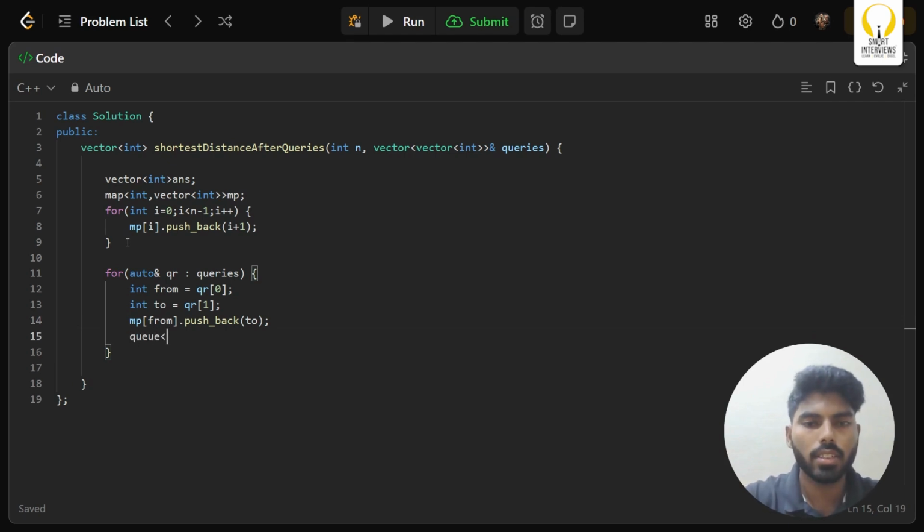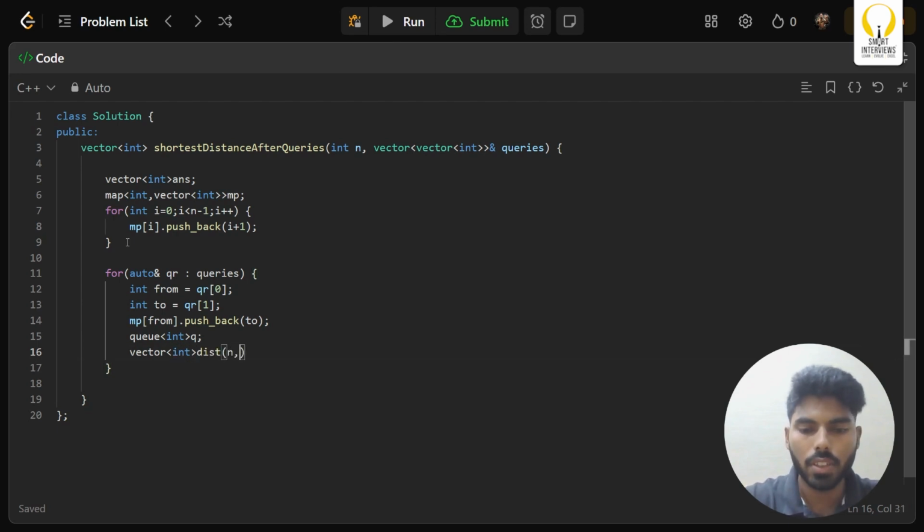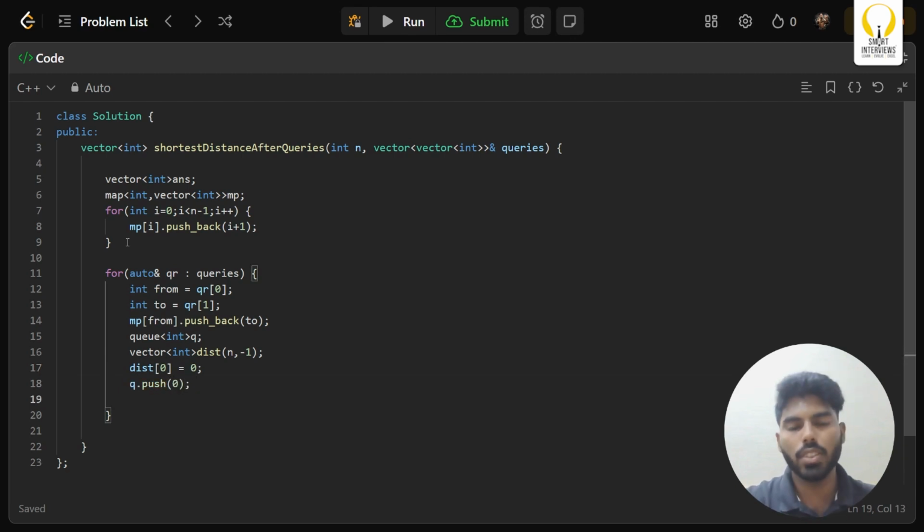Done. Next, I will simply declare a queue because BFS works on the queue. And then, as we have discussed, we need a distance array which has size n and default values are -1. And we have seen that distance of 0 itself is 0, and then we will push the source node which is 0 into our queue because 0 is the starting city, right?